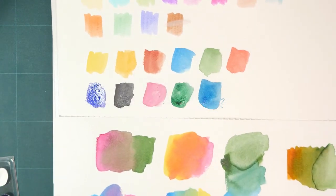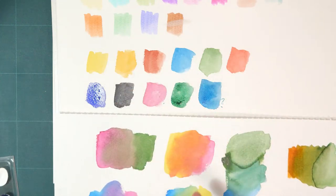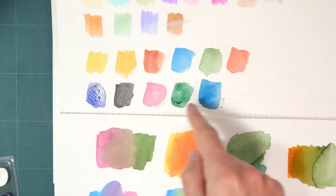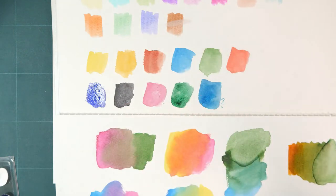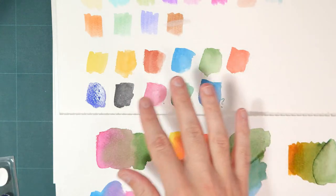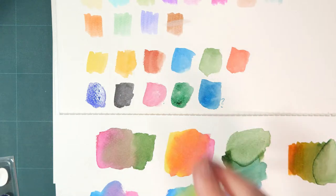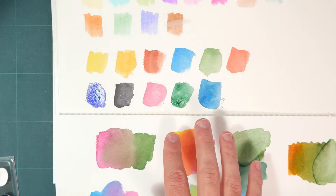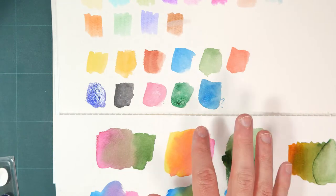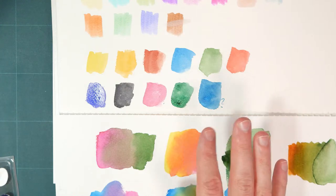But yeah, this is well balanced and a bit, I don't want to say boring, but a quite standard set of colors. They are not really saturated, and I think it would be difficult to mix colors with them that would be really, really saturated and vivid. So it's for this kind of sketch, I think, painting with more diluted paints and without really difficult mixes.